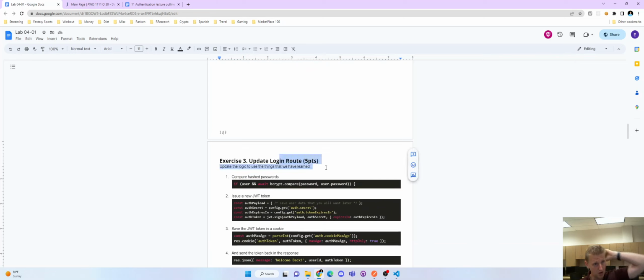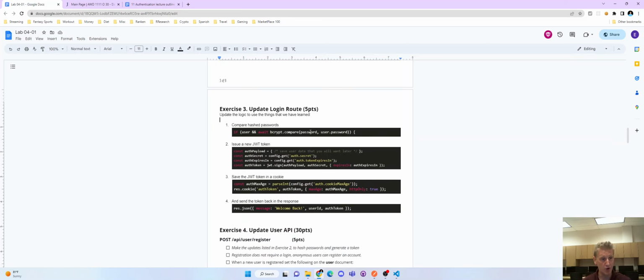So now when we log in, we no longer are storing the clear text password, so we now need to compare what the user gives us with a hash that's stored. So this is the clear text password, and the user.password is the hashed value. So we're comparing a clear text against a hashed value.